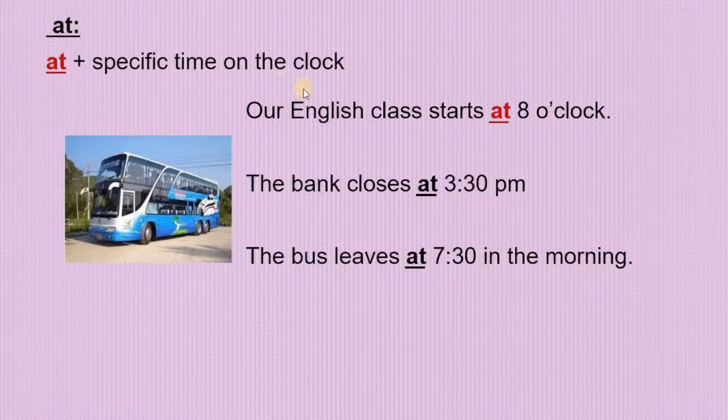Specific time on the clock. So we always use at when we are discussing a specific time on the clock. We use this when we are making an appointment or organizing an event, meeting with somebody. Okay? Our English class starts at 8 o'clock. The bank closes at 3:30 p.m. The bus leaves at 7:30 in the morning.